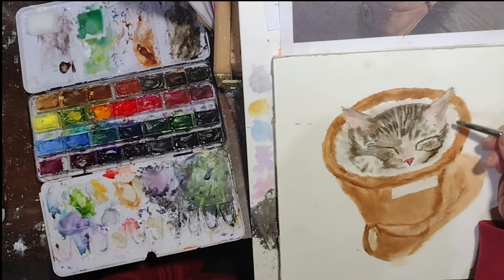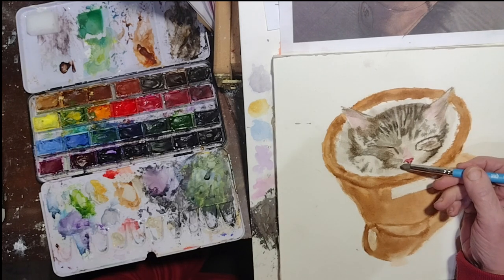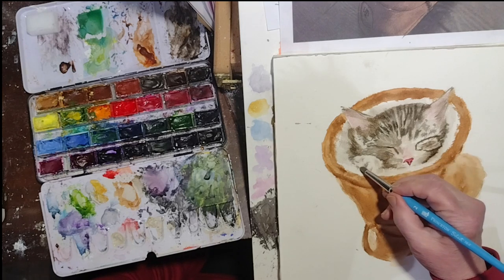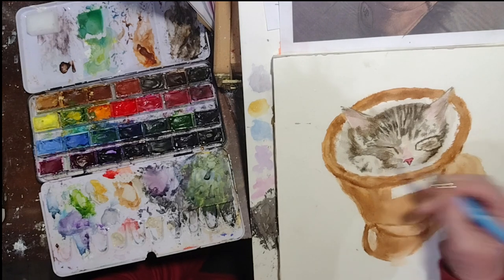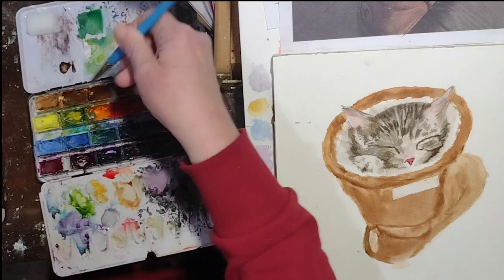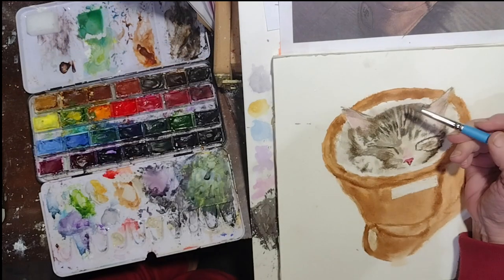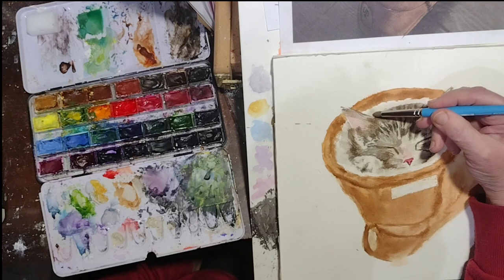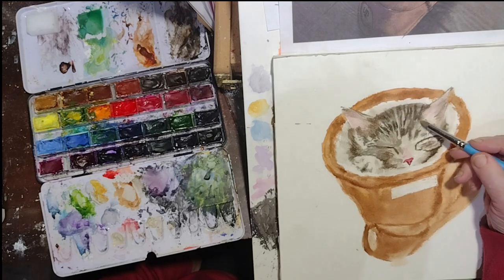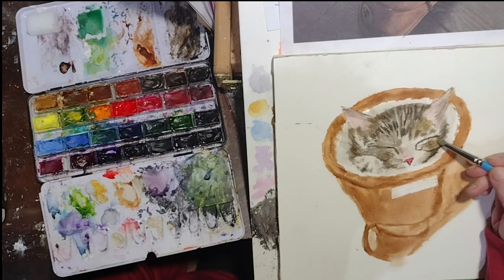So I'm mostly using a combination of sepia and lamp black, which furs out nicely because they're granulating colors and the water just kind of carries them around and the pigments granulate, they separate out, and that makes it look fuzzy. I'm actually painting with a scrubber brush. I'm adding some raw sienna to the tan parts now.